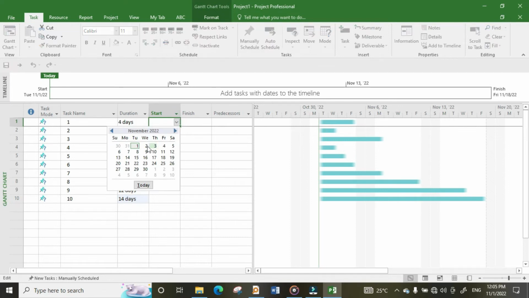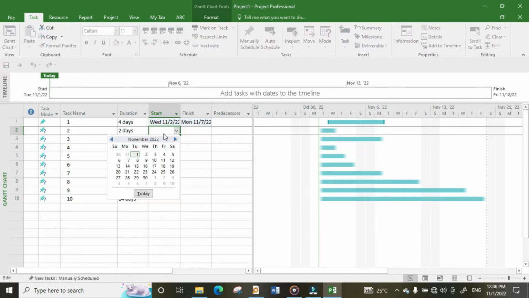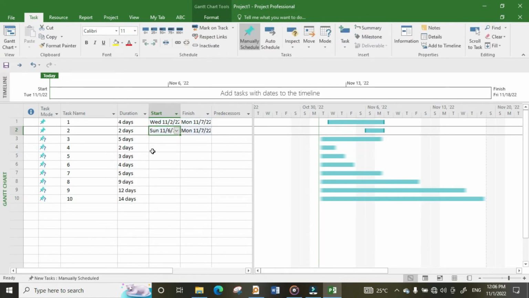So if you come here, just press on this cell, click on this drop down arrow and choose your start date. You can choose maybe 2nd, and automatically it has calculated 4 days from this date. So this will end on 7th November 2022. Come here again, choose the start date, maybe that, and it will just fill the finish date.